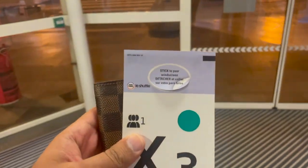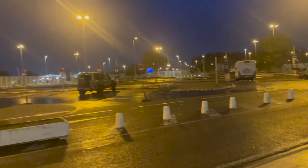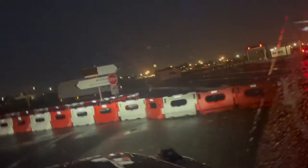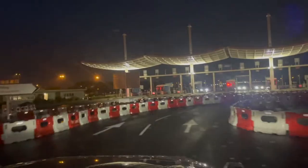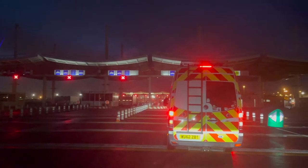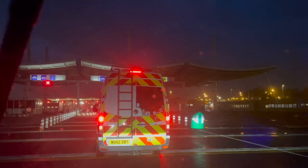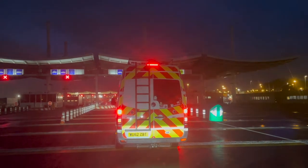So here is my ticket, and I'm on 8:20. That's the car. So it was a simple procedure. That's the terminal. So now I'm onwards to boarding. It's going to be immigration. So now right in front of us is the French immigration, because we've Brexited, so they will be stamping if you've got a British passport or a non-EU passport. And then after this is the UK immigration.